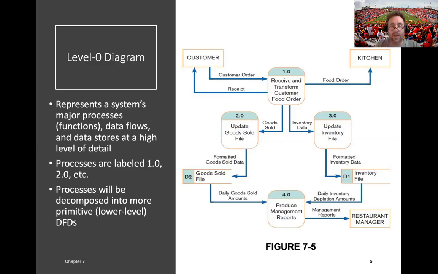How do we know we're at the level 0 diagram? If we look at the labeling for the processes, we can see 1.0, 2.0, 3.0, and so on and so forth. That tells us we're not at the very highest level, because that would be the context diagram with process 0. The fact we've got 1.0 tells us we're at the level 0 diagram. And again, to go down to the level 1 level, we would go down through each of the processes. So for each process, I can just keep on going down and down. So I can go to as many levels of detail as I can, from the 1.0 process, the 2.0 process, the 3.0 process, and so on and so forth.